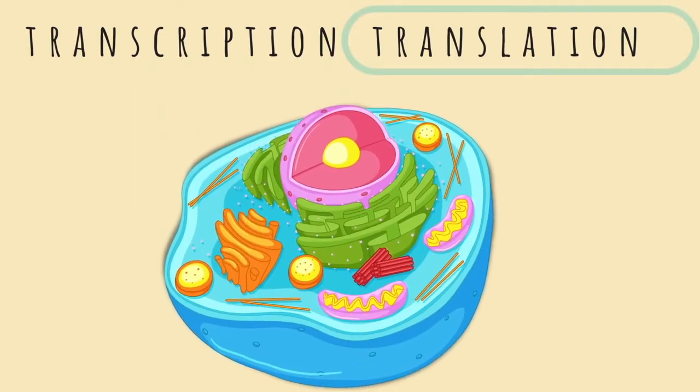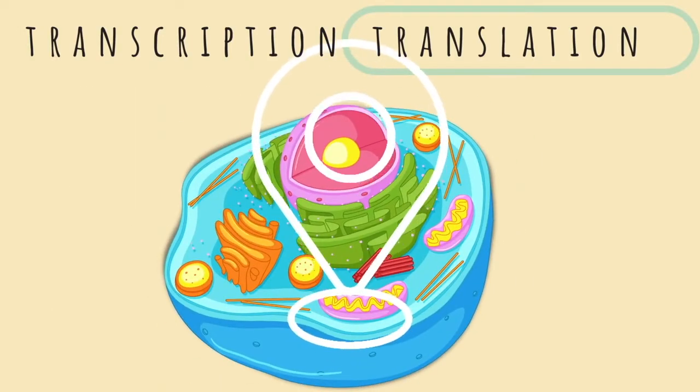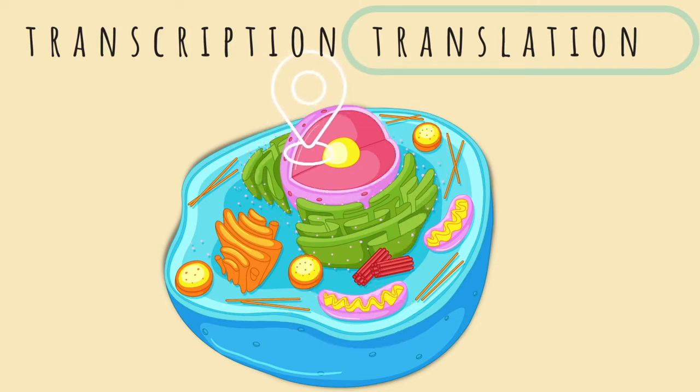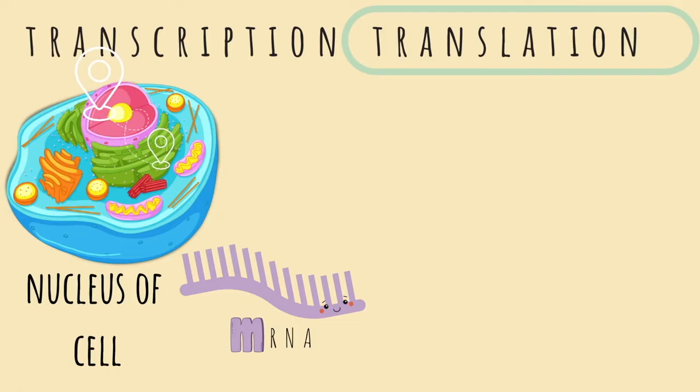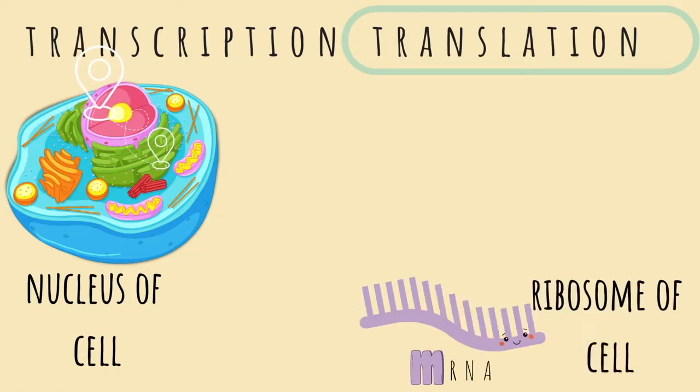I just want to emphasize the big picture here regarding location. Transcription happens inside of the nucleus of the cell. After mRNA is made, it travels to the ribosomes. This is a ribosome. You can find the ribosome on the endoplasmic reticulum. You can also find the ribosomes freely in the cytoplasm. However, you find protein synthesis more commonly in the ribosomes that are on the endoplasmic reticulum. Okay, so mRNA has clearly moved from the nucleus of the cell to the ribosomes of the cell.